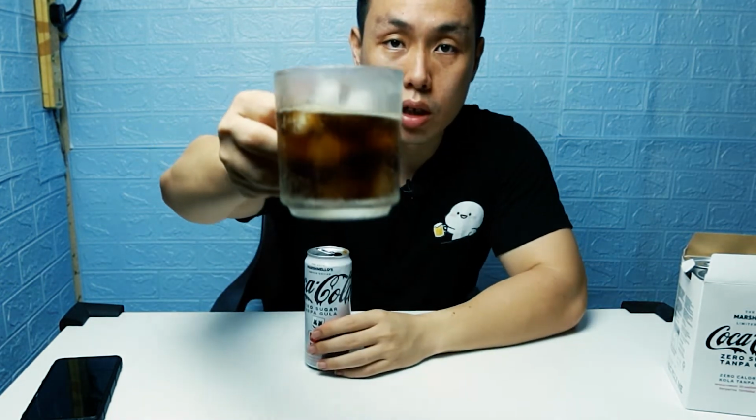I think the color looks like normal Coca-Cola color. I would say that the flavor is actually Coca-Cola with a mix of strawberry, but I don't really taste the watermelon flavor. So actually it's called watermelon and strawberry flavor. Can you hear the sound?